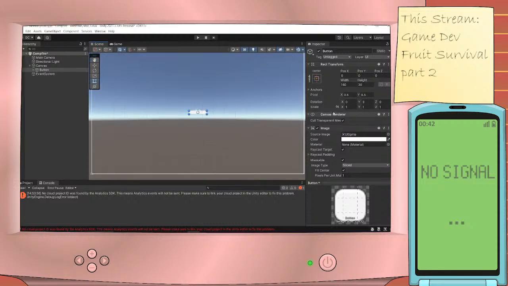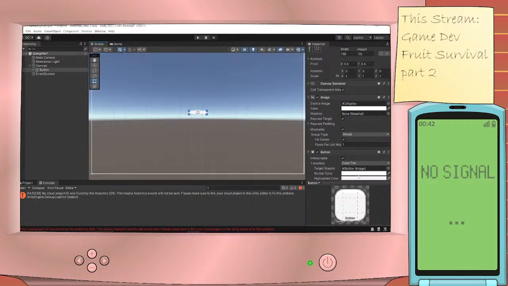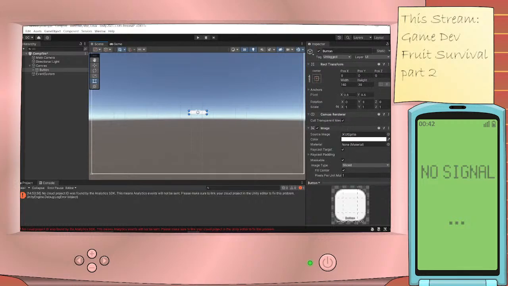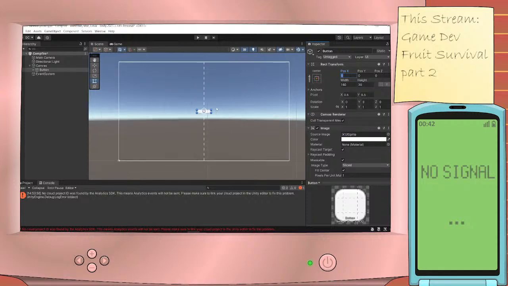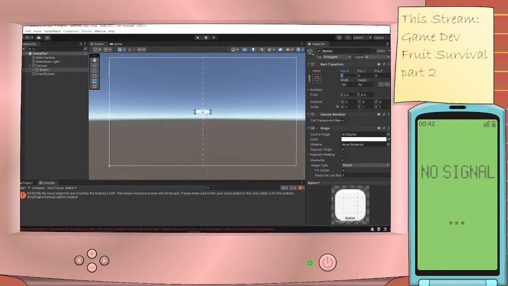Or you know what I can do? I can just change the anchor for that. Pivot 0.5. Yeah, okay. Position 0, 0. Yeah, that's good. Okay, so it is smack in the middle. Good, that's what I want.